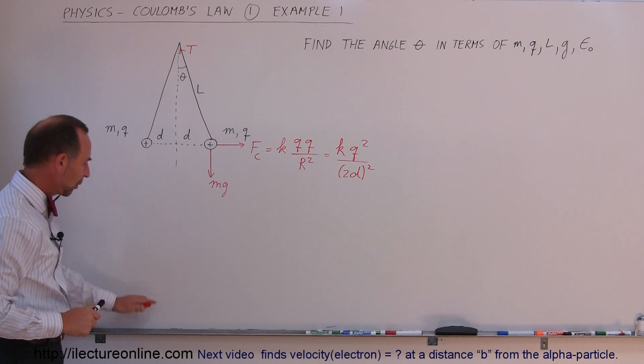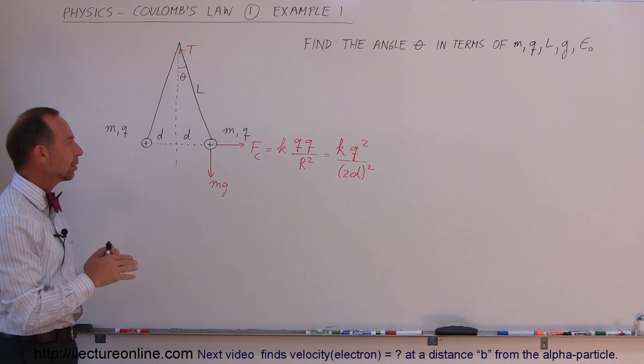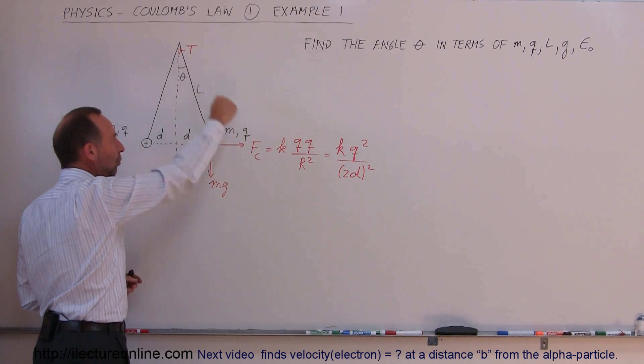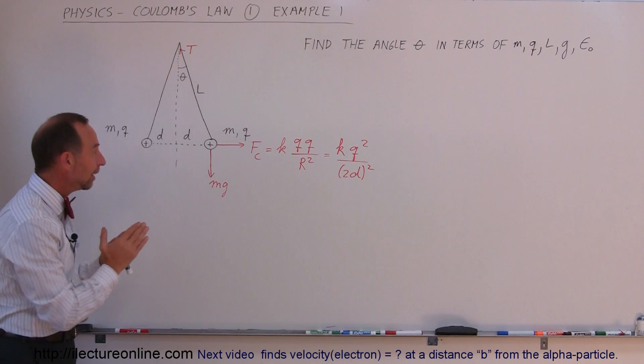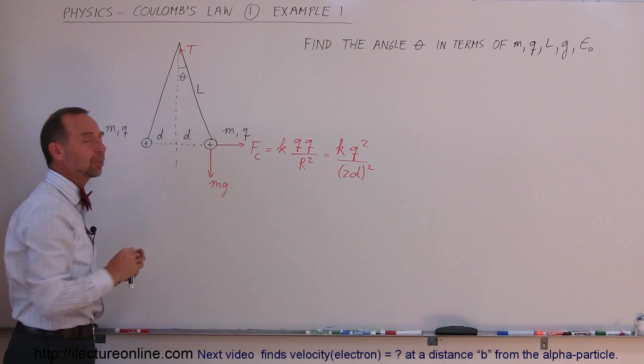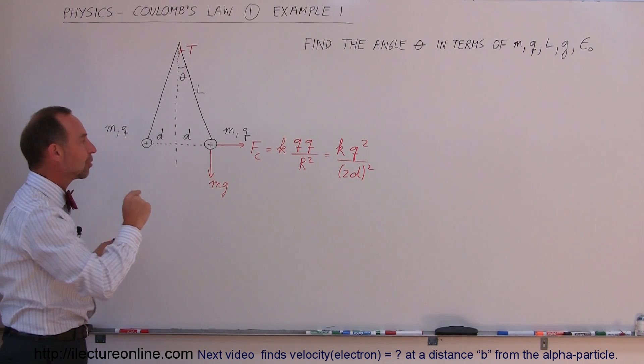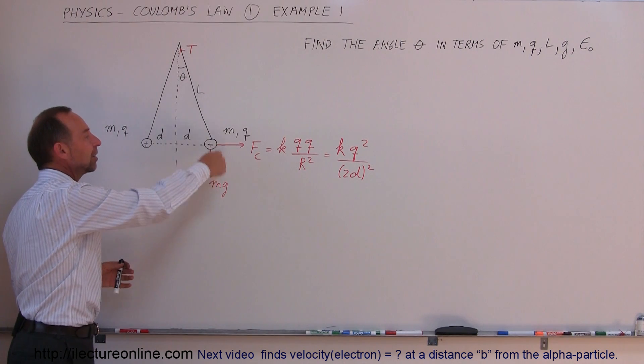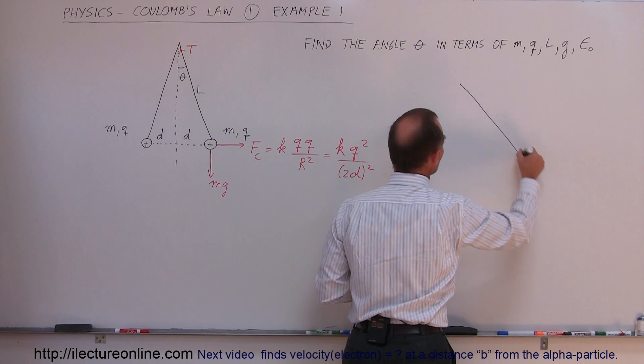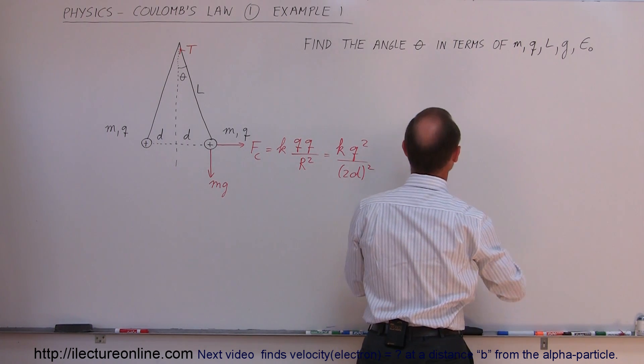The next thing we want to do is what we call graphing or drawing a vector triangle, a triangle made up of these three vectors realizing that this is now a static situation. This will be motionless, just sitting there at that particular angle, which means that the sum of the forces must add up to zero. We have the tension pulling in this direction, and I think I made the angle just a little bit too big.